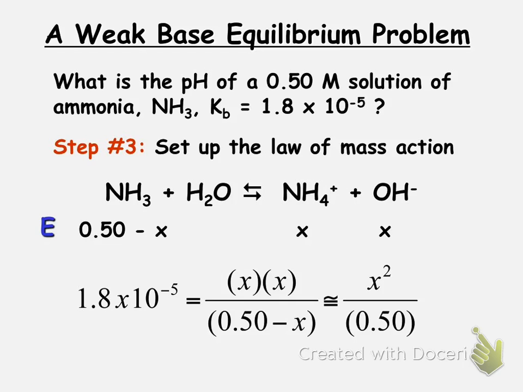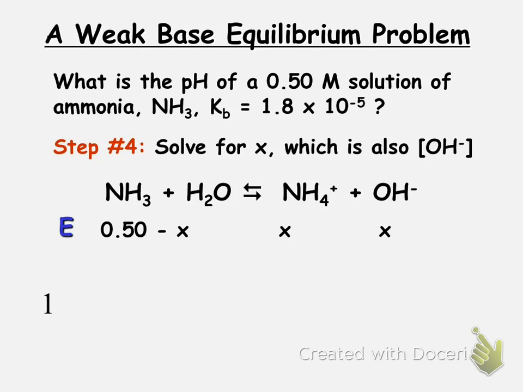We are doing the assumption here. Again, why am I making that assumption? Well, there's your concentration, that's to the negative first. And there's your Kb to the negative fifth. So if you look at the differences in exponents, that's the difference of 4. We said that if the difference is 3, you usually can make the assumption. So this is greater than 3, so we can make the assumption. You know, at the end, if you want to go through the 5% rule to make sure that it is valid, you certainly can do that.